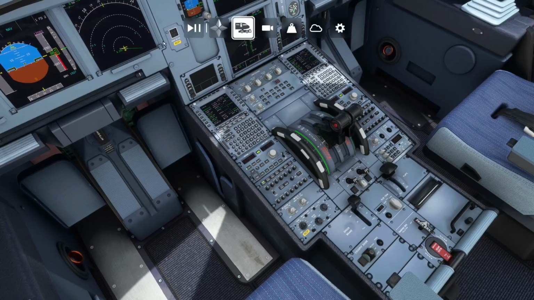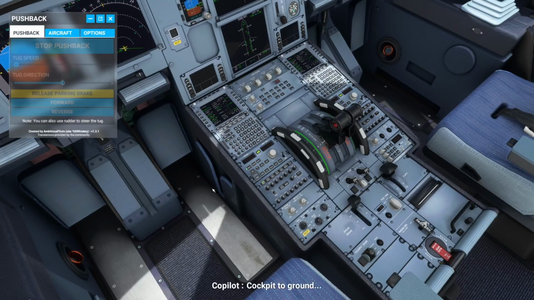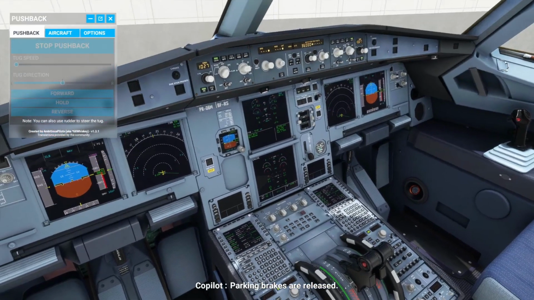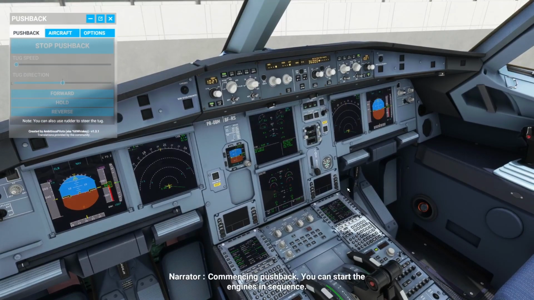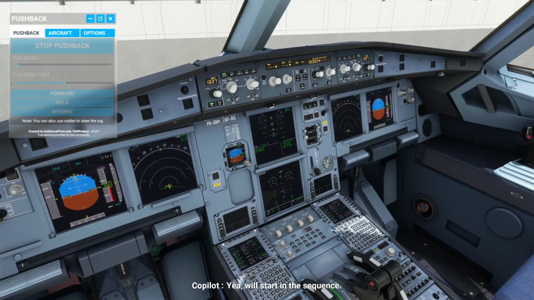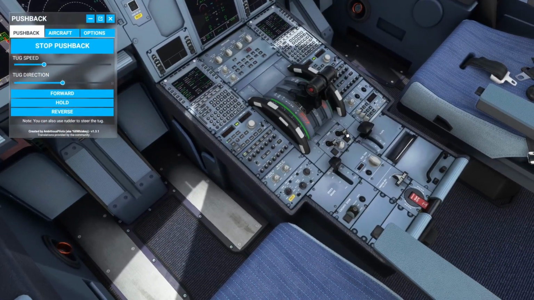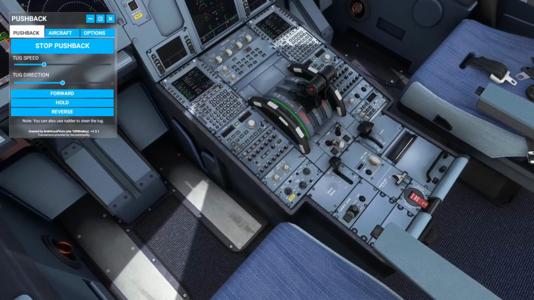Now what we're going to do is come up here and click reverse. Cockpit to ground. Go ahead. We are cleared for start and push. Parking brake set. Okay, cleared for push and start. Please release parking brake. Done that. Parking brakes released. Commencing pushback. You can start the engines in sequence. It will start in sequence. So we start the clock and we will start number 2.